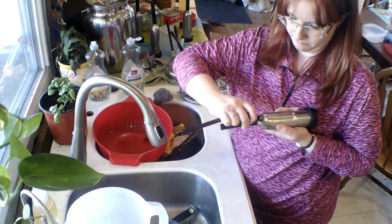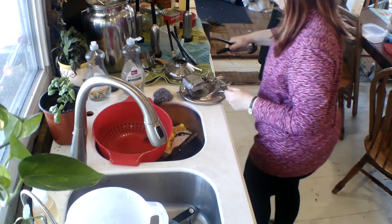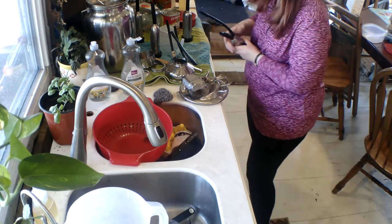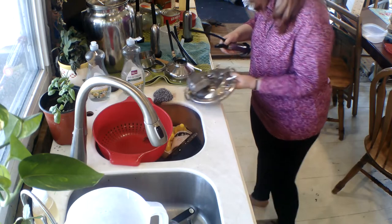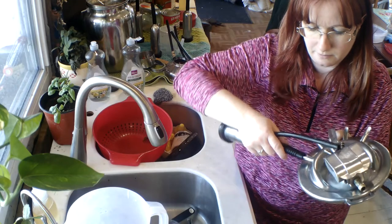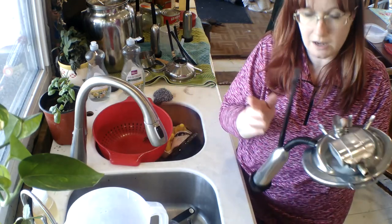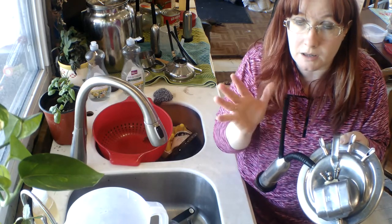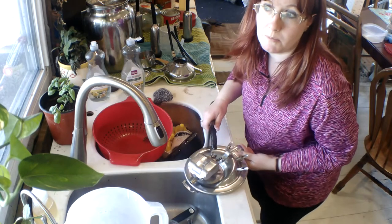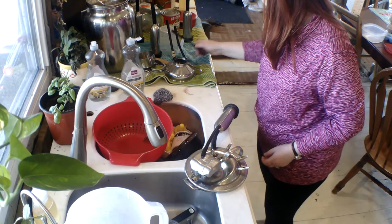To put these back on, it just slides on there. Slide it onto this little barb here. And that extra oil just really makes things a lot easier. I'm going to leave this off so that it can continue to air out. And then I will attach it right before I connect it to the bucket.